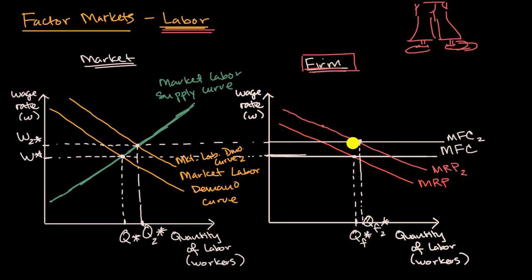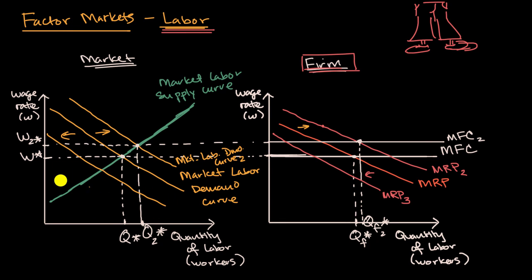And you can imagine things going the other way. So here we saw things shift to the right, both the marginal revenue product curves and the market labor demand curve. But maybe things aren't going well and the marginal revenue goes down for these firms. Well, then you could imagine a situation where on the firm level, your marginal revenue product curve shifts down and to the left. Maybe it does something like that, marginal revenue product 3. And in aggregate, that would cause the market labor demand curve to shift to the left. And you would see the opposite happen.